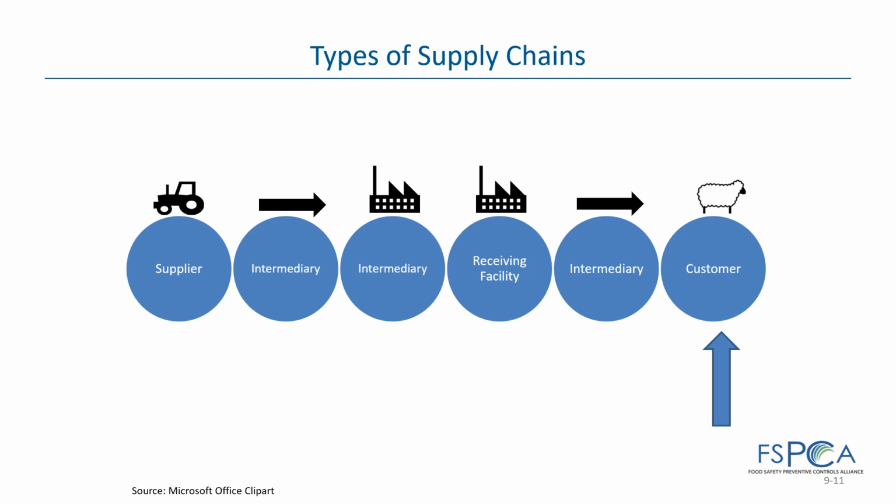Now, I've been asked the question a lot: why can't I ask my trucking company to control this hazard for me? Are they just not going to be paying attention to the quality of the feed as they're moving and delivering it? And the answer to that is no. They are going to be subject to the sanitary transport rule under FSMA. So even though they're not subject to Part 507, or Subpart C of Part 507, and they're not doing something of consequence and therefore can't be considered a supplier, there is other regulation out there that's making sure they're still protecting your product.